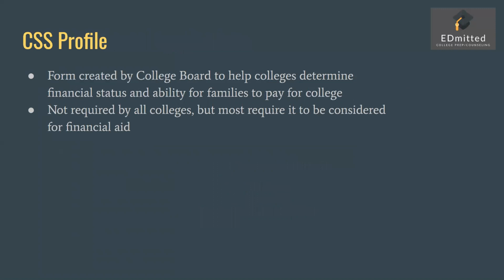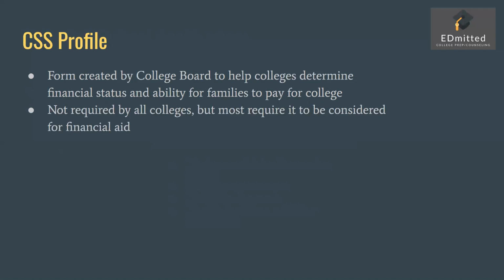All right, so the CSS profile. The CSS profile is another form that you'll need to fill out when applying for financial aid to different colleges. This form was created by the College Board to help colleges determine the financial status and ability for families to pay for college. So this profile is actually a little bit more in detail and a little bit different from the FAFSA, but it has about the same goal so that colleges can get an understanding of your family's financial situation. So this form is not required by all colleges, but most require it to be considered for financial aid.